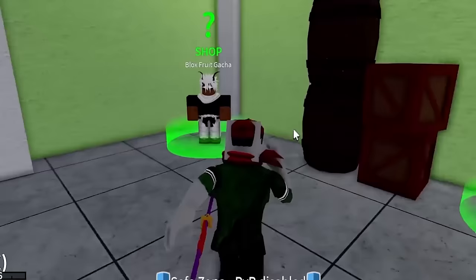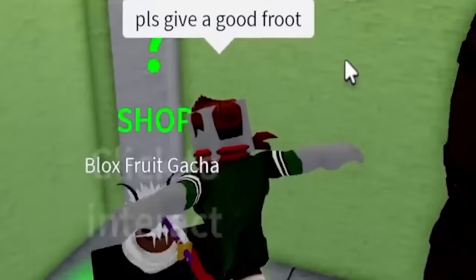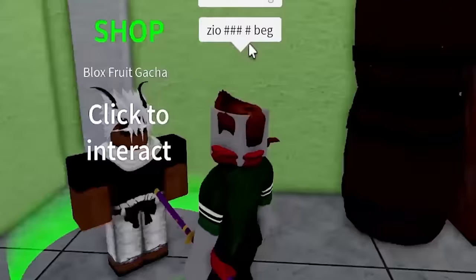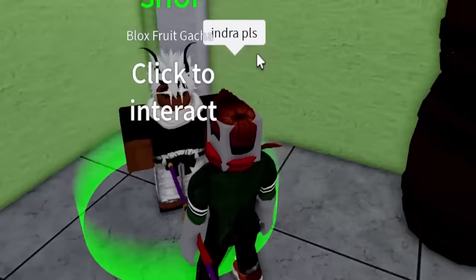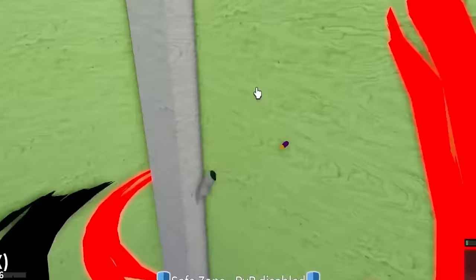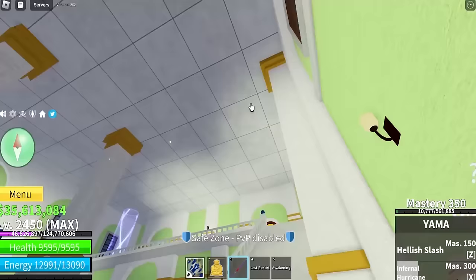Okay, so first we have to beg him, please give me a good fruit, please Zeolus, I beg you. Zeolus, oh, I can't even type Zeolus. What, why can't I type the developer's name? You know what, Indra, please give me a fruit. And now for the extra measure. Come here, buddy. You're going to die. Oh, okay. Well, okay. He defeated me, guys. I give up.